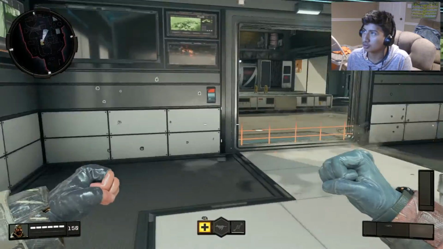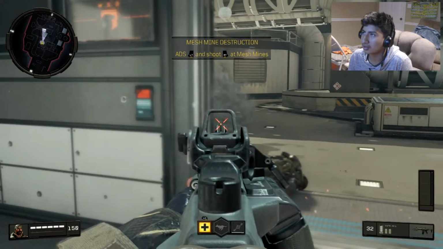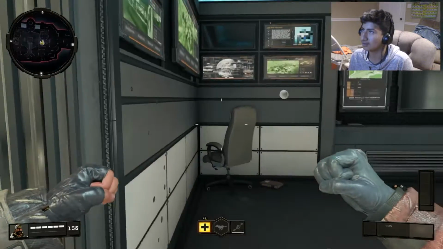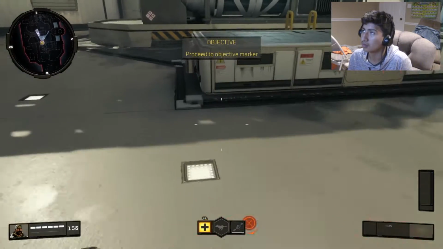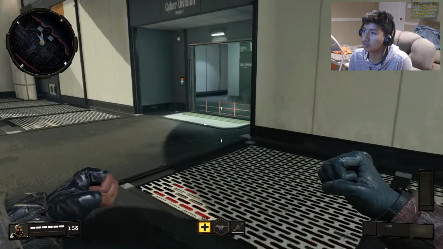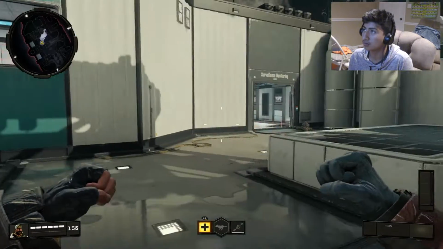So let's learn you how to disable that. Yeah, I can just shoot that. I put the other one in safe mode. Easy. Okay, super easy. Let's hustle over to the next marker. Where? Oh. Don't look so confused. Setting up two tripwires is a piece of cake. All right, let's go booby trap Cyber Division. Fire two mines at the entrance.